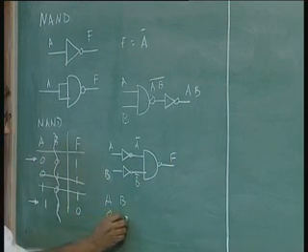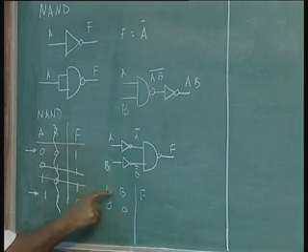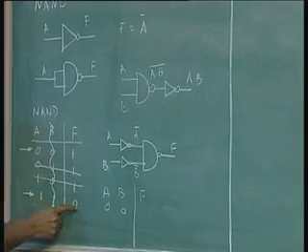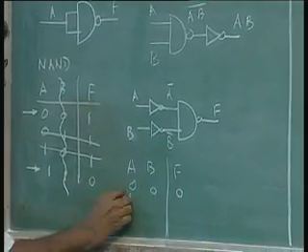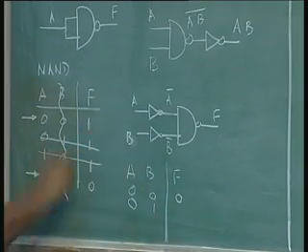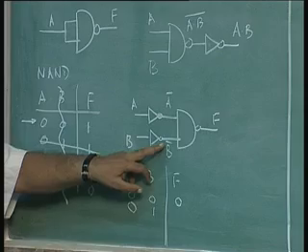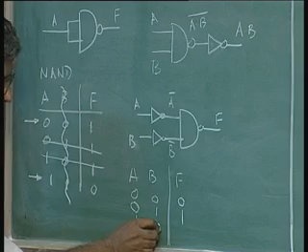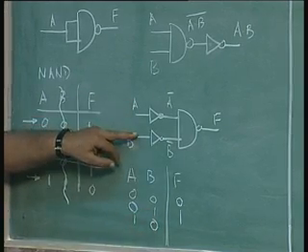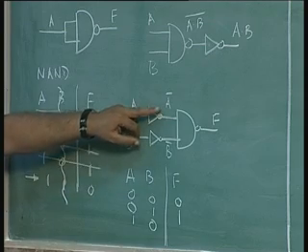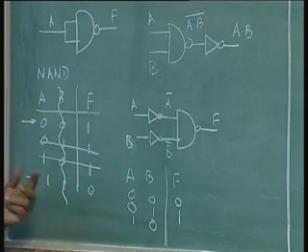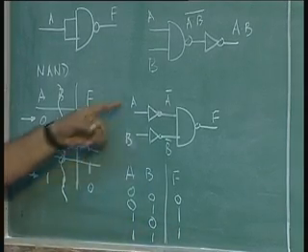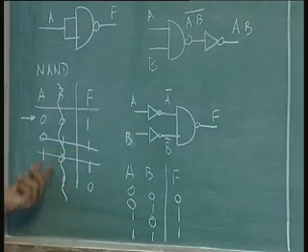If A is 0 and B is 0, this is 1, this is 1. So, when you have 1 1 at the NAND gate, output is a 0. 0 1: when you put A is equal to 0 and B is equal to 1, this becomes 1 and this becomes 0. Then 1 0: put A is equal to 1, B is equal to 0, this A bar is 0, this is 1, 0 1 input, output is 1. 1 1: when I give A is equal to 1 and B is equal to 1, this becomes 0 0. When I get 0 0 to the NAND gate, the output is a 1.